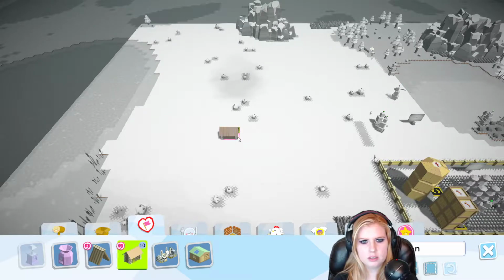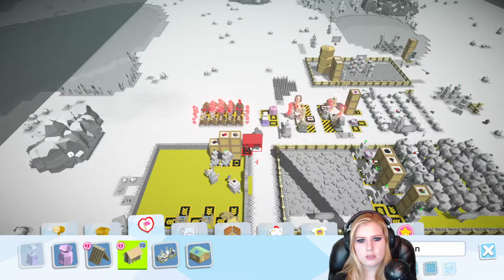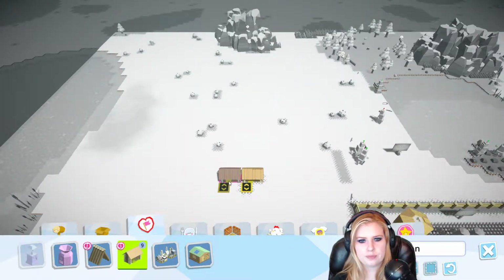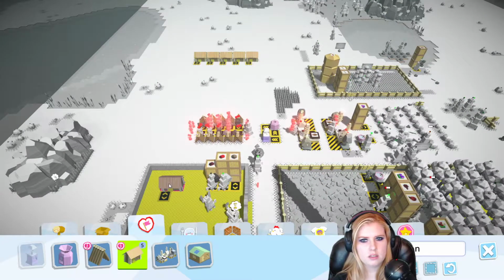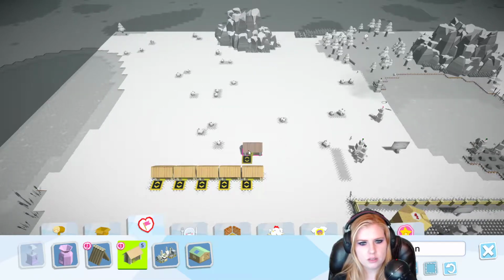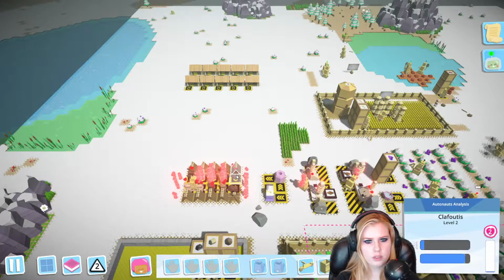How do we want to do this? I like to kind of look at them, so I'm thinking if there's a road here. Two, three, four, five. Might even want it. Should be fine. Okay. Sure. Let's do this. Okay, and then we just gotta move all the babies over there.